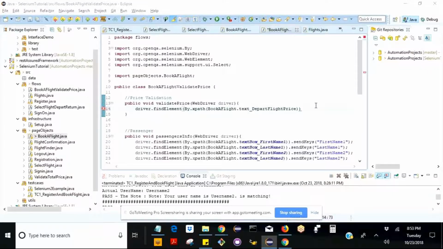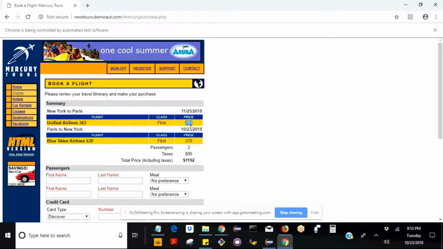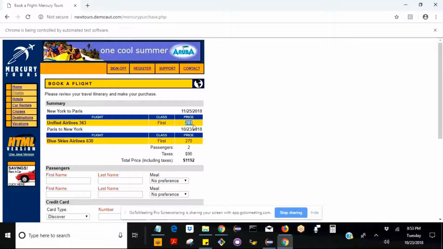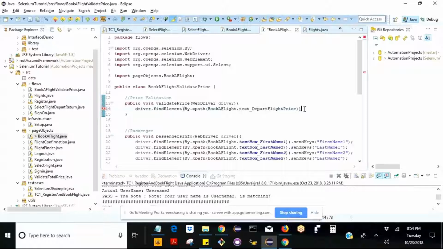Okay. Now what do I have to apply? I want to apply what method? Click or select or what? Sangam, I have a question. Go ahead. Why are you selecting text depart flight price? This is not a text box. Is it? No, that's what I'm asking. Oh, you have to capture this because I want to validate this, right? So this plus this multiplied by 2 plus tax gives rise to this one. In order to validate, I have to capture this and store it in an integer or string variable first. So I have to apply some method. So I am asking you what method I have to apply. Dot what?